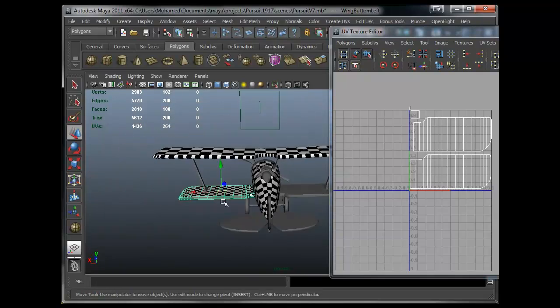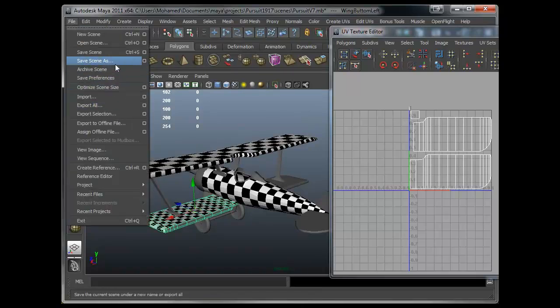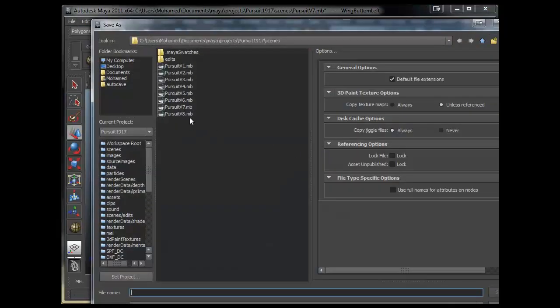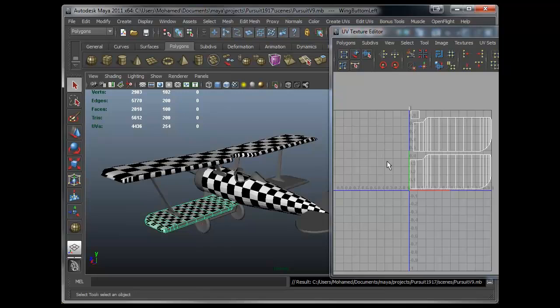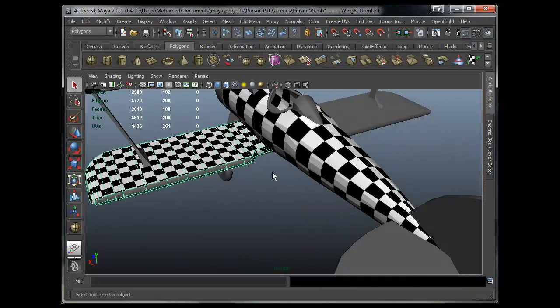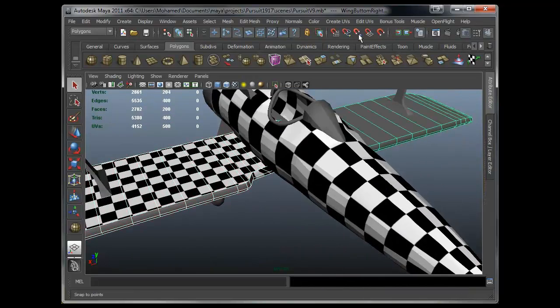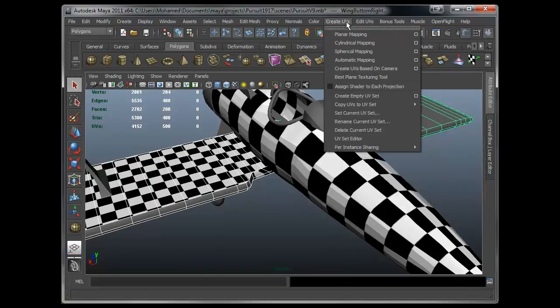Now we got a small thing here. Let me first do File, Save As, let it be version 9 for now. Okay, let me keep this clean, 9. Alright, right now we have to transfer our UVs. Let me see, I believe there was an option like transfer, edit. Probably it was in the, let me first see in the UVs.